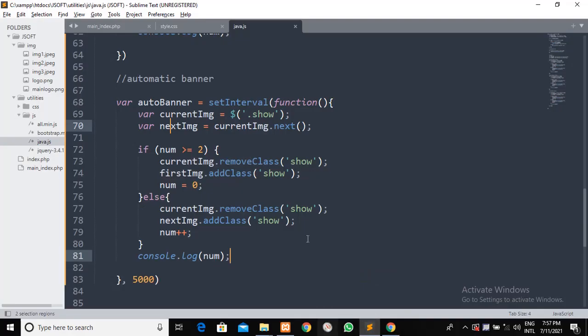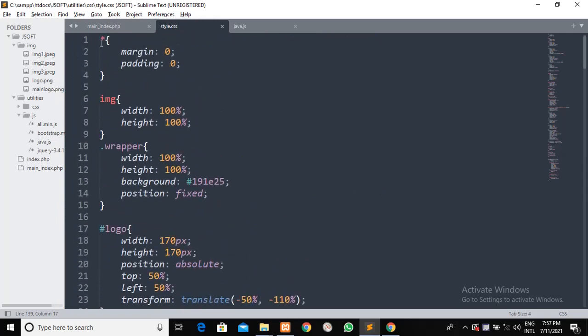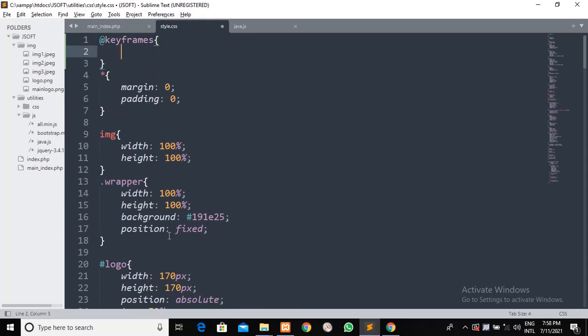So we'll come to our CSS back and at the top we'll just say at keyframes. Can just say 0%, which is it will not show anything first, opacity 0.